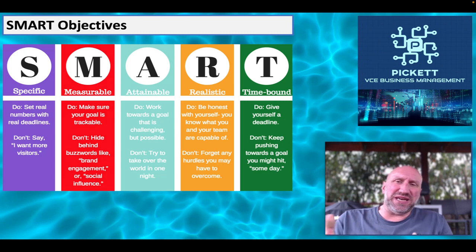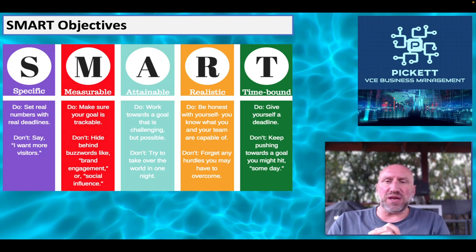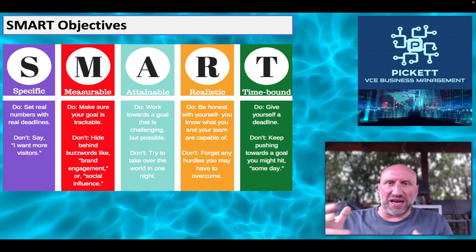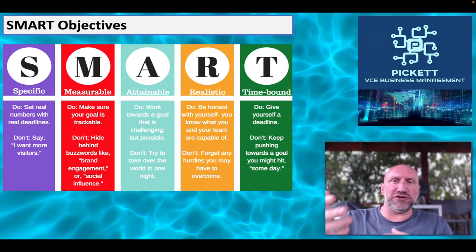Realistic. This to me is kind of similar to the previous one. Know what you're capable of achieving. Again, it's got to be realistic. You've got to think there are going to be hurdles, there are going to be barriers in your way, so you need to take into account and consider getting around or working within the constraints that those barriers or hurdles are going to provide to you. And then finally, time bound. There needs to be a time set for these objectives. You don't just set the objective and then say, we'll do it someday. By the end of 6 months, by the end of a year, in our first month, within 5 years, whatever it is, we need to be working within a certain time frame within these objectives.